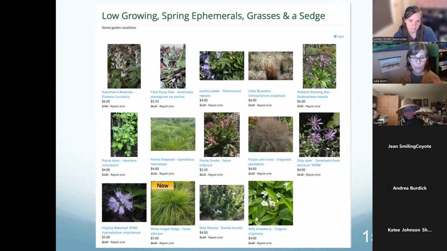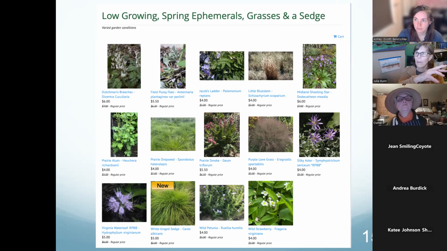Another great ground cover is the Virginia waterleaf. I really like that one in wet, and it definitely likes it shadier. It's a good plant for that, and the pollinators get really happy with it in that space between spring blooms and midsummer.